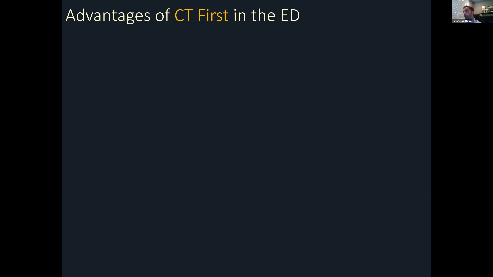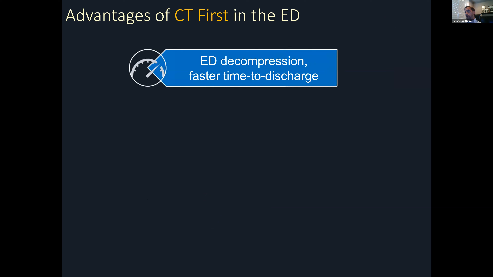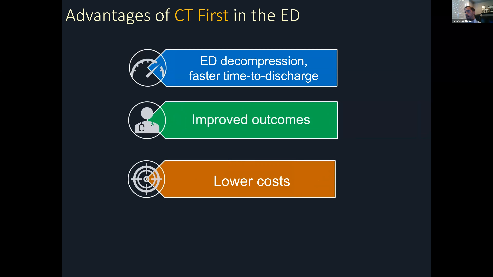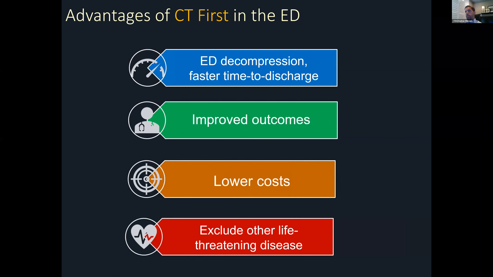It's important to note that we now have good data showing coronary CTA can be complementary to high-sensitivity troponins by adding an additional layer of sensitivity and specificity for ACS, particularly when troponin levels are in that borderline, marginally elevated range. Our evidence base for CT First has highlighted a number of advantages. This pathway can help decompress busy emergency departments and lead to faster time to discharge. We now have data that it's associated with improved outcomes — a decrease in downstream myocardial infarctions, improved long-term health outcomes, lower healthcare costs by improving operational efficiency, and an opportunity to identify and exclude other life-threatening etiologies for chest pain beyond acute coronary syndrome.